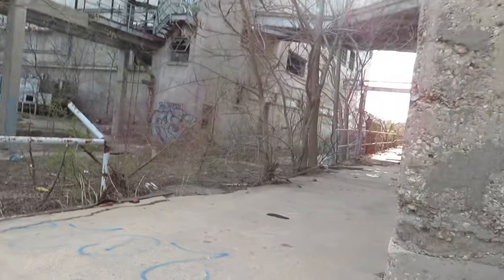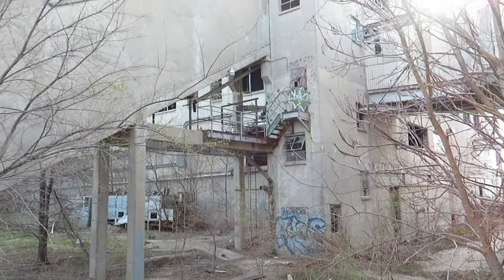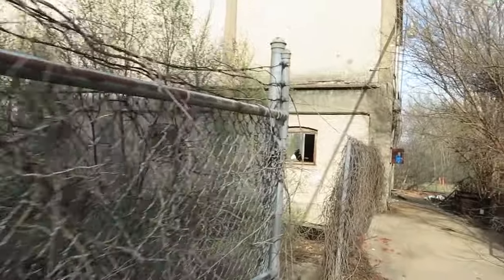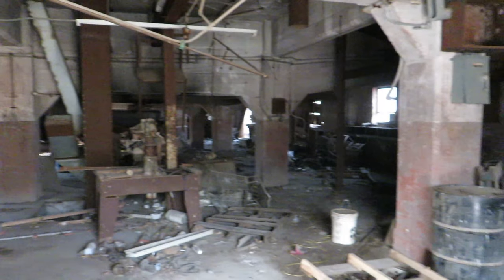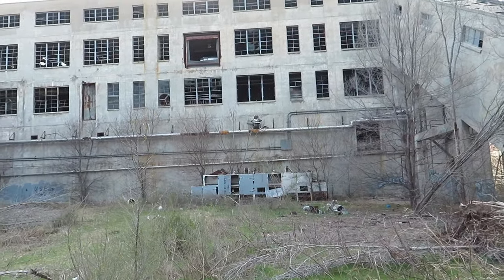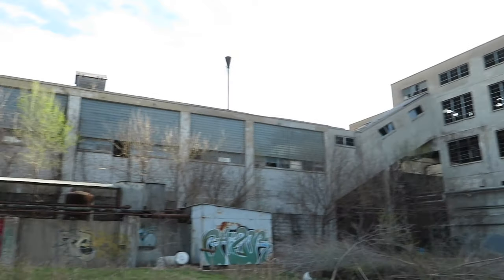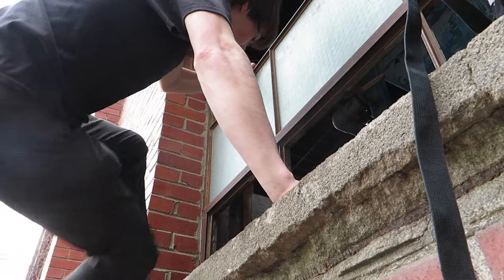I'm actually really scared of running into people here - no joke. That's where I saw a couple guys walk in during the first video. This big part is where I'm headed next. We'll go see if the window I used to get in the first time is still open. There's also this building - I've been through here before; it's mostly just old parts and stuff. Oh, they barred that entrance off. This part of it just looks crazy. In the spirit of how I did this last time, I'm going to go right through that window again.